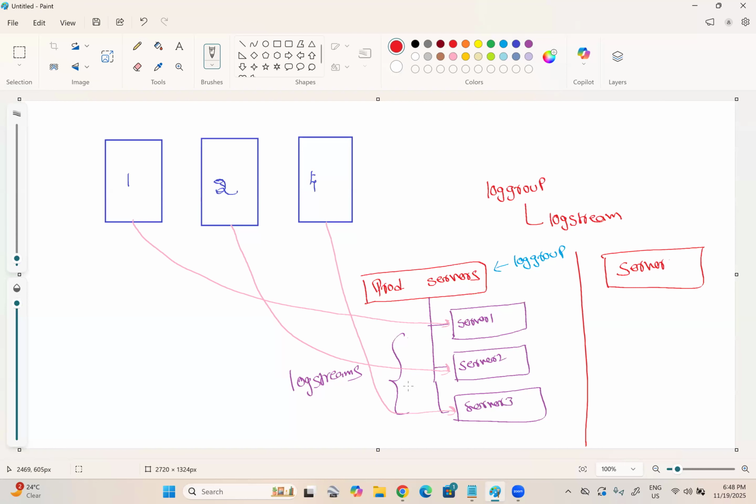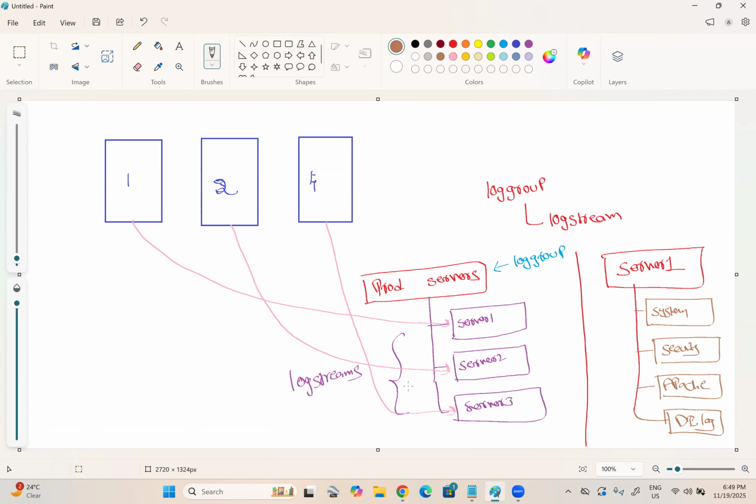Server 1, in which we are going to have log streams like system events, security events, Apache log, database log.